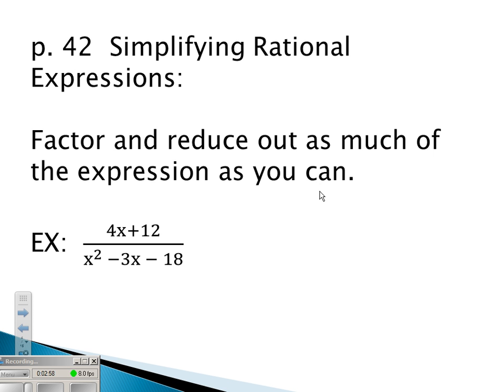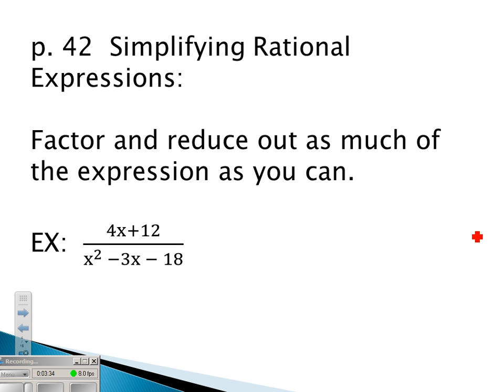Next slide. All right, page 42 starts us with simplifying rational expressions, and we're going to be doing a million varieties of all of this stuff. They're going to give us an involved expression. We're going to be using a lot of our factoring skills from our previous section, and we're going to cancel everything that we can, and then what we're left with is our reduced rational expression. So taking a look at the one I have up on the board. Okay, see if you can't factor some things out and do some canceling, and find what would be left over after you eliminate some stuff. Okay, and then when you're ready, turn this back on.